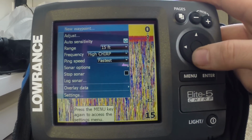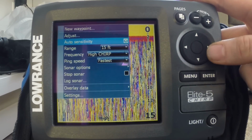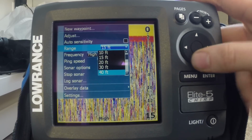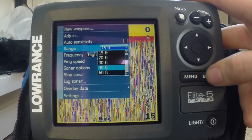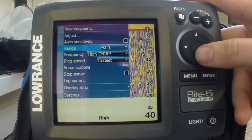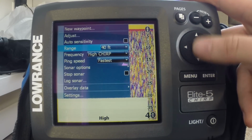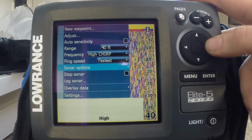Next thing I'm going to do, turn auto sensitivity off. And I'm going to change the range to whatever depth range I'm fishing. I'll be under 40 feet I think today, so I'm going to set it to 40. You kind of just want to set that to the deepest you think you'll be throughout the day and then adjust it shallower as you go.